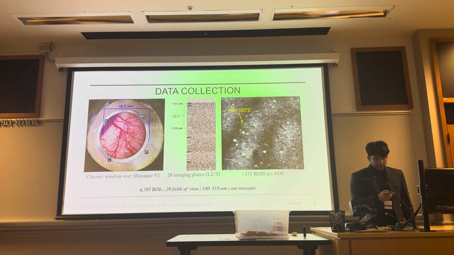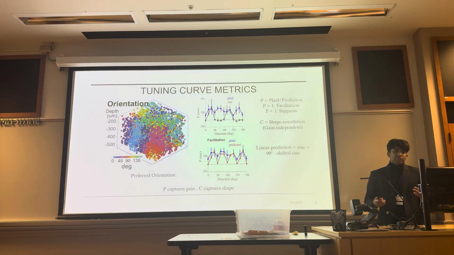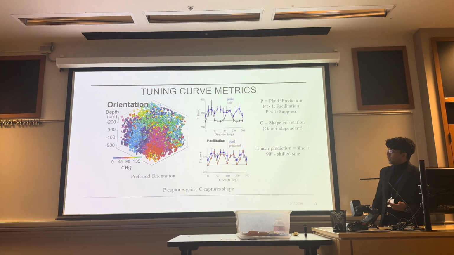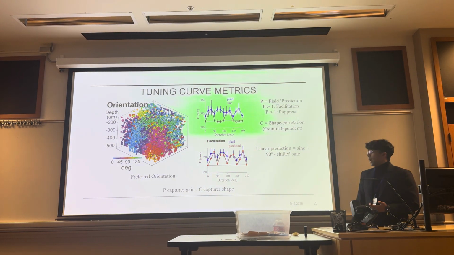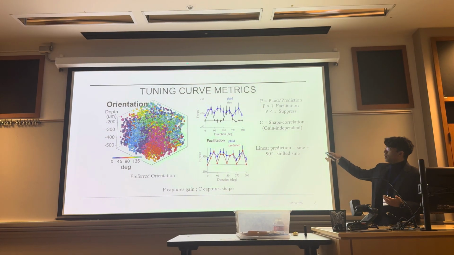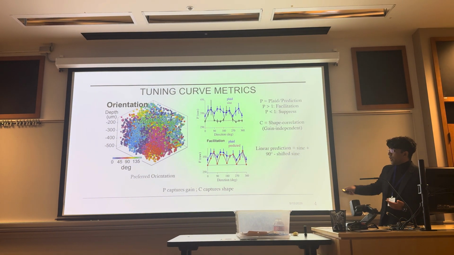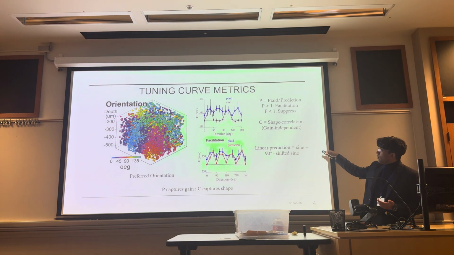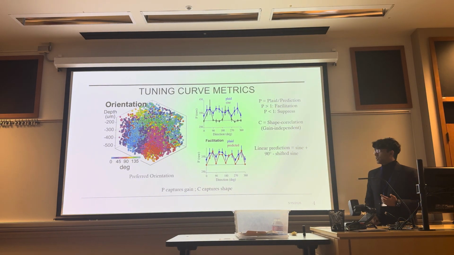So going back to the orientation, each neuron has a preferred orientation, and this image over here shows that. This shows the preferred orientation for all the neurons in the mask that we looked at. And we see this through a tuning curve, which is represented over here. Now, this black one over here is the response to the sine curve that we saw on slide number 2, and this blue one shows the response to the plaid curve, which is also on slide number 2.